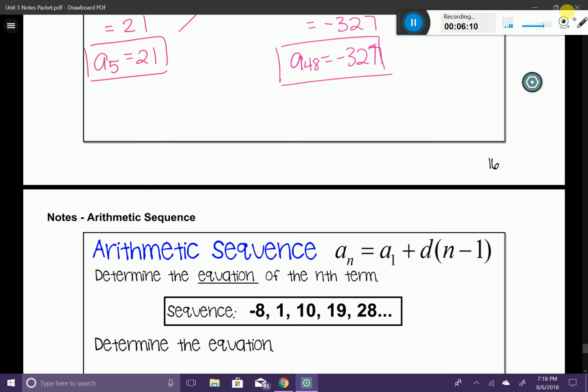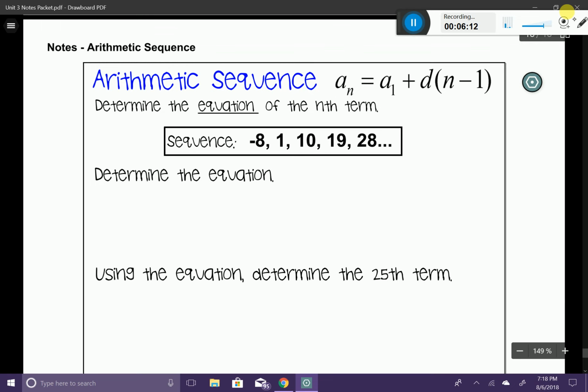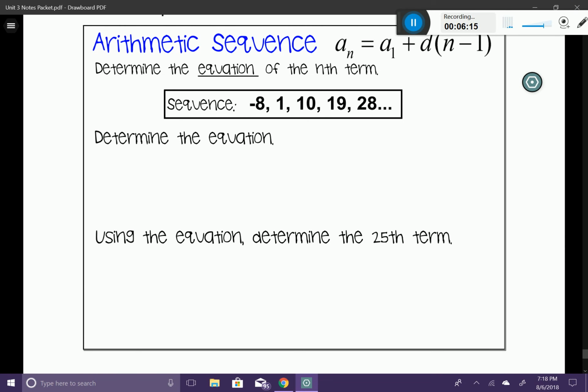Okay, let's try something else now. Now I have a different question for you. The question states, determine the equation of the nth term. Now, instead of looking for a specific term, although we are going to do that in this type of problem, we want to figure out the equation, and I will explain what that equation does in just a moment. But let's go ahead and figure this out. When you're looking for an equation, you always want to leave your a sub n, that first part of your formula, as such. You always want to leave the n's in place. Everything else, you can go ahead and just write as normal.